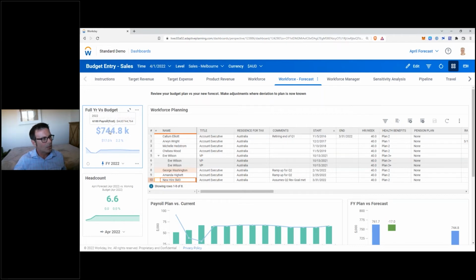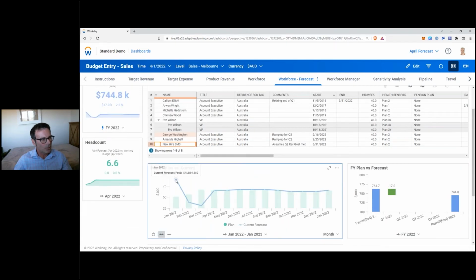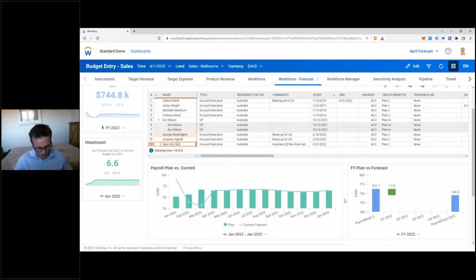And we can see here that there's my 744 will be the full year forecast of actuals and forecast data. And with 17K, we're actually under, with positive territory. We're 2.2% under. We can see that in what's happened in this one here. We can see the forecast says we're much higher in January, then we drop below again, and then the following months we were on track because we haven't made any changes. It's exactly the same as the budget, and so on here. Okay, so we've seen those changes, and we see these percentages.